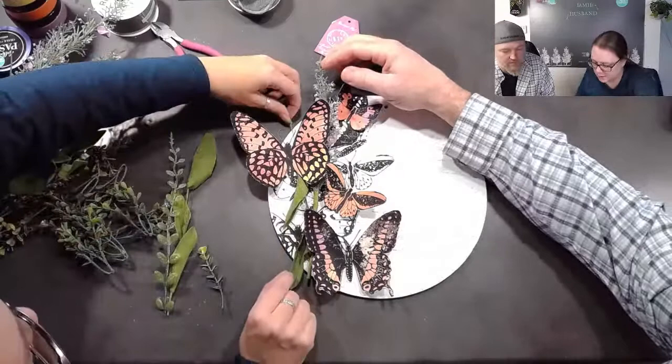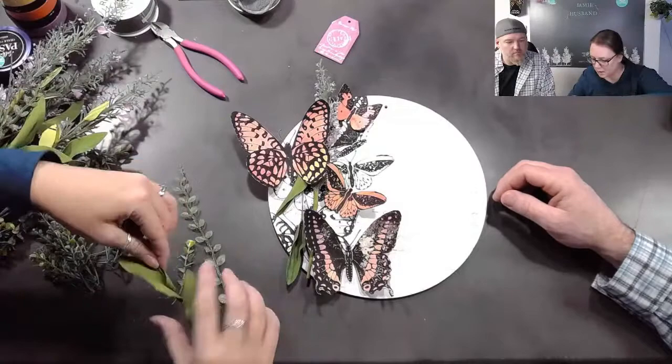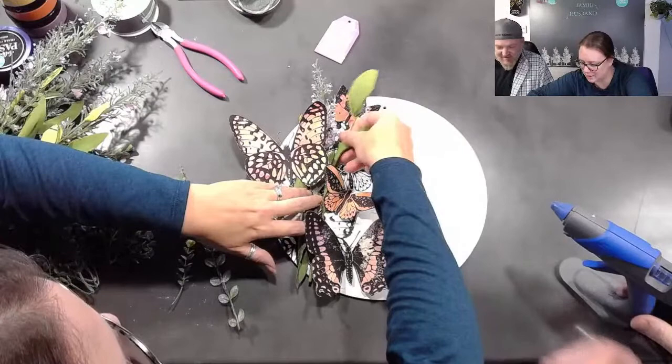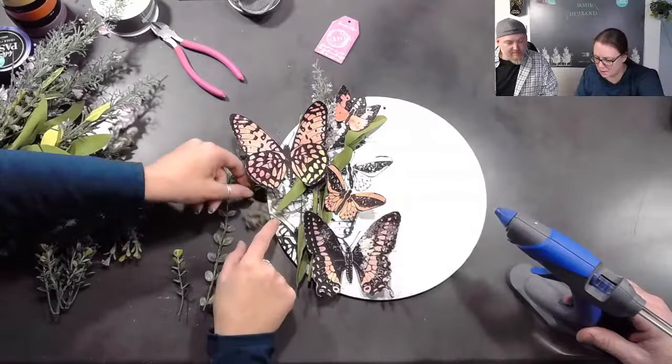We can snip that off. Or just tuck it under so you get some green. And then this one we can twist a smidge and put it there, and I'll glue it. Actually, you should probably glue it. We'll save on the stringers. Save the cleanup later. You like it? I think so. And then we can take some of these after and just fill in a bit. You know what I mean, Jelly Bean? Sure. Listen, it's your world. Okay. I'm just a squirrel. You're the squirrel here? I'm trying to get a nut.